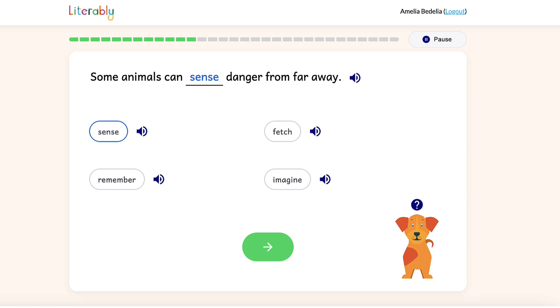For each type of question, Rudy will describe the task and provide an example before presenting the questions to the student. All questions are multiple choice, and students can use the blue speaker buttons to have the target word and answer choices read out loud to them. Students will press the green arrow to submit their answers, and they cannot go back to previous questions after submitting.